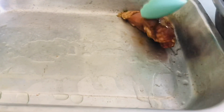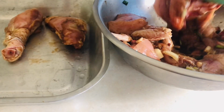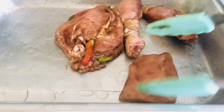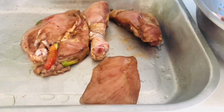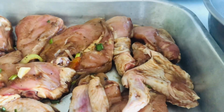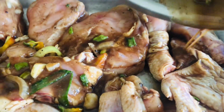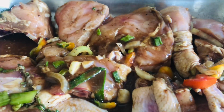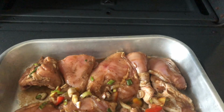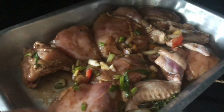Next, I have also greased my baking tin that I'm going to be putting the pieces of chicken into. Okay, and also remember to preheat your oven before you proceed to bake your chicken. So there are the pieces of chicken that I have arranged into the baking tray, and adding the additional seasoning to the baking tray. Next, I'm going to be placing it inside the oven to be baked.